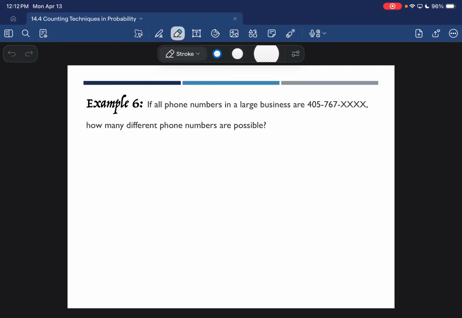Okay, let me ask a couple questions then. Does the order of the last four numbers matter? Yes. It should. If you mess up somebody's phone number, you're not going to get a hold of them, right? So the order matters. So that eliminates something immediately. What does that eliminate? It eliminates a combination. Okay, does that make sense? So if you can't figure out which one to go with, at least start figuring out which ones to eliminate.